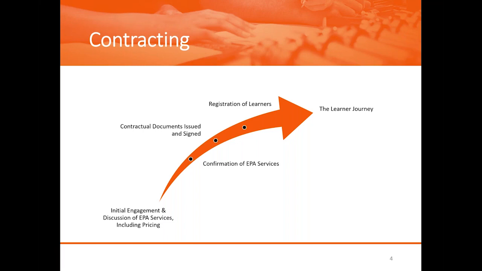I'm going to walk you through the first stages through to learner registration. This will cover the initial engagement that you'd expect to have with Highfield, so that would be with a business development manager or with the employer engagement team.